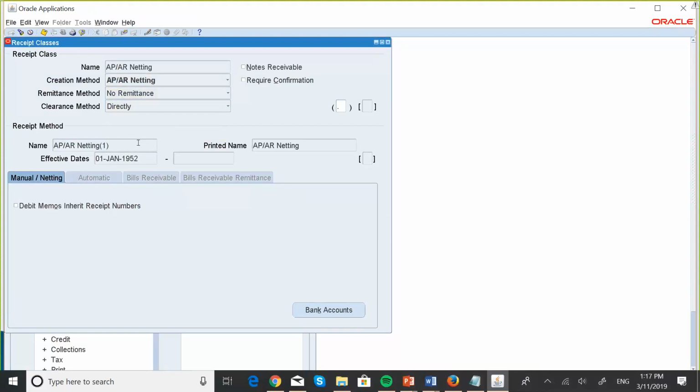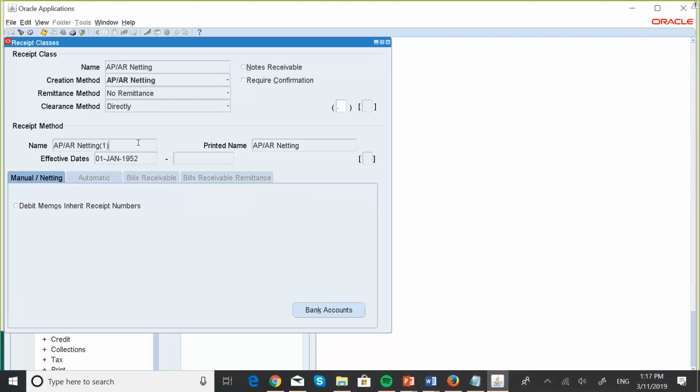So what we need to do is enter the bank account and the GL accounts that are going to be used in the processing for our dummy receipts created by the netting program.